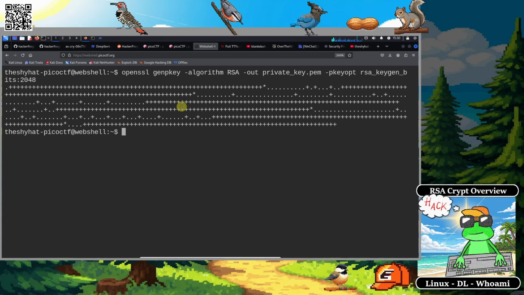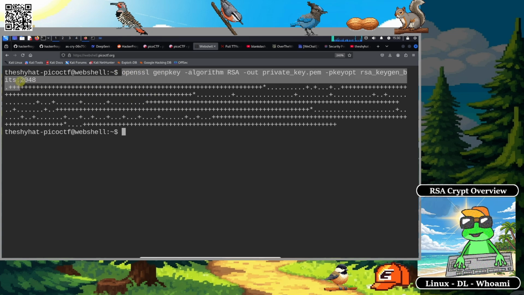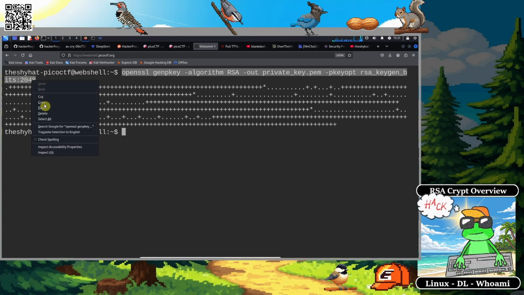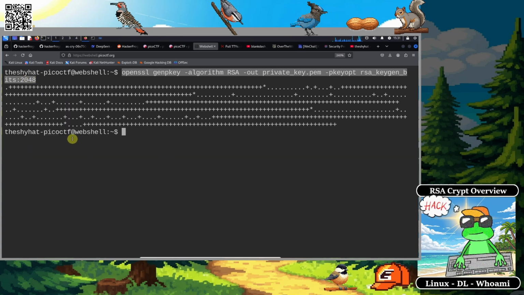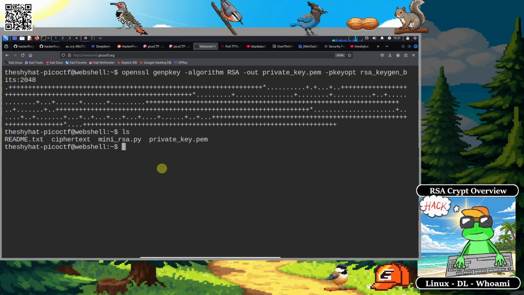So if we have a private key, then we could start, well, first of all, we could get a public key from this as well. And then we can start encrypting some messages. So I'll just leave the command that I used right now over in the chat, and you can try out this command yourself.